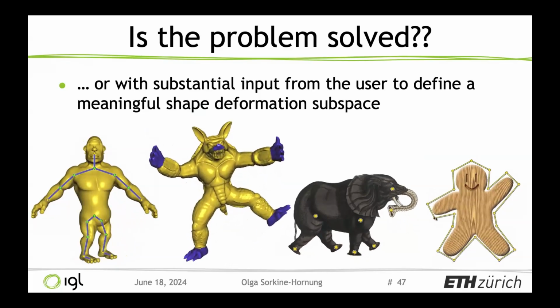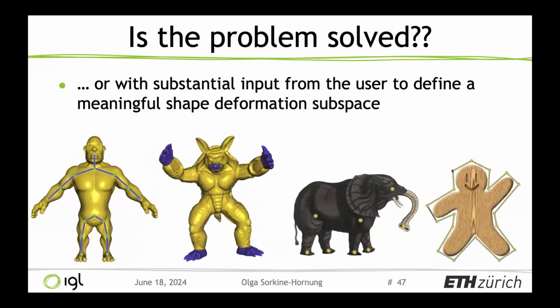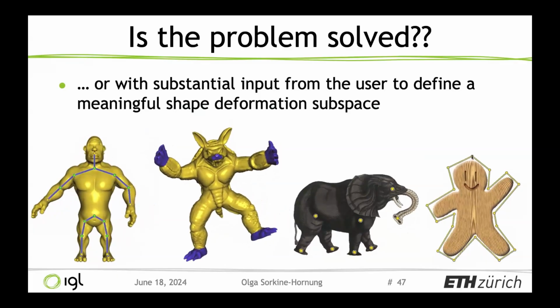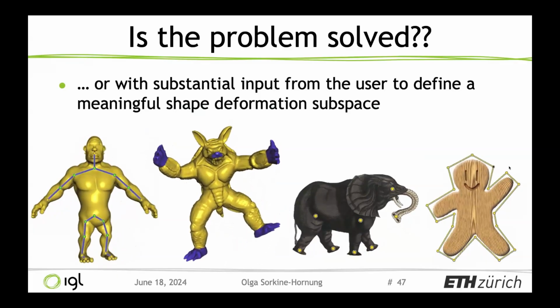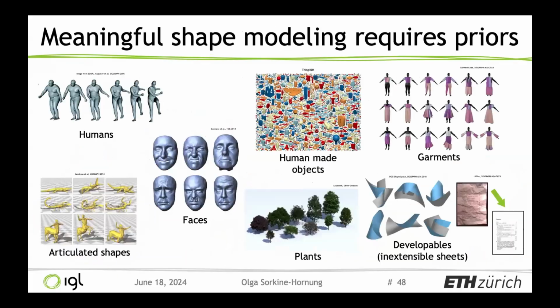Or for each point handle where it should go. So it requires a lot of work and expertise from the user somehow. And moreover, we know that not all shapes are made of rubber, right? There are all kinds of different shape types that are all deforming in their own idiosyncratic ways, right?